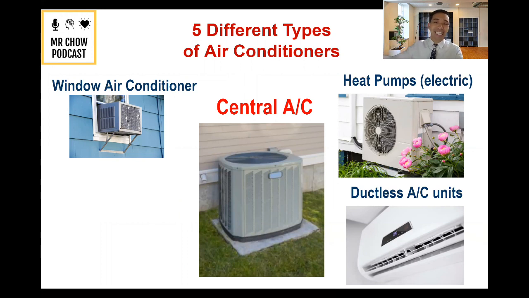Let's say you only want AC in one room of your house. So not your whole house, but one room. These are called ductless AC units. And in short, what ductless means is it does not require a full unit. It does require a pipe to be brought into your home. So you still need a small pipe going out of your home, but it does not require this whole unit to pump air in. It's just going to be a fan that connects to your wall and that provides air conditioning.